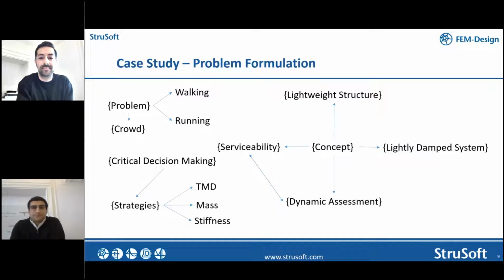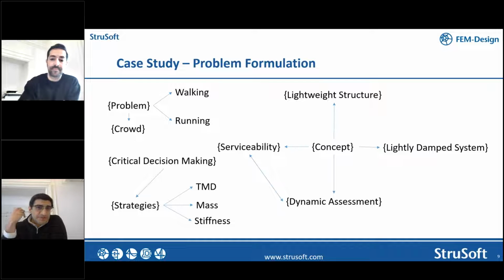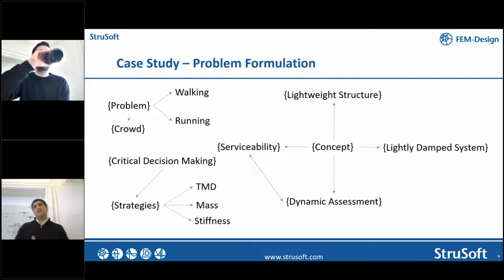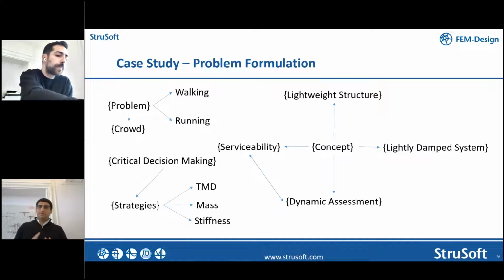Before starting with the concept of dynamic analysis, we need to point out some of the important parameters. First of all, with footbridges, it's likely that you will deal with a lightweight footbridge. This is quite important, and this is why I'm going to point it out, going back to the fundamentals.